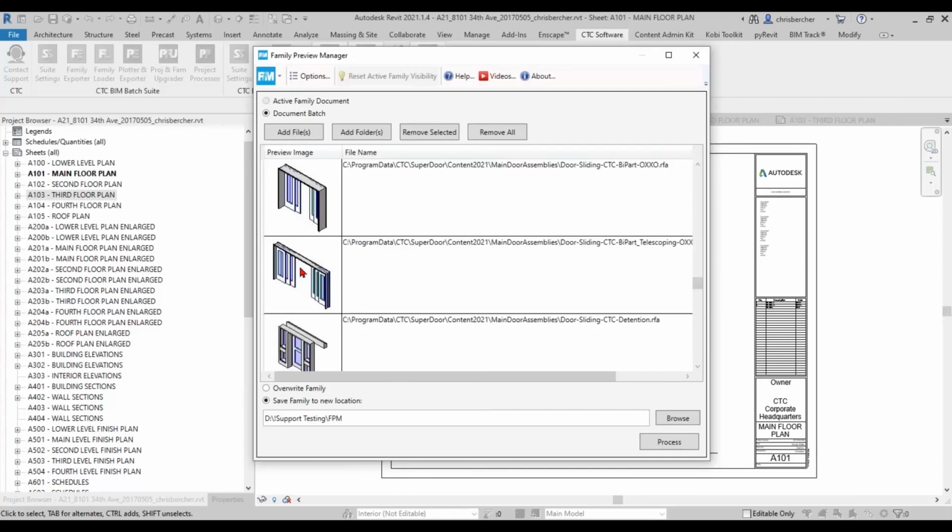So all of my doors right now have a 3D viewing angle. They're all going to get switched to be elevated. So I'm not going to hit process because I don't want to sit here and make you guys wait for the end result. But that's what it would do. It would update that and away we go.